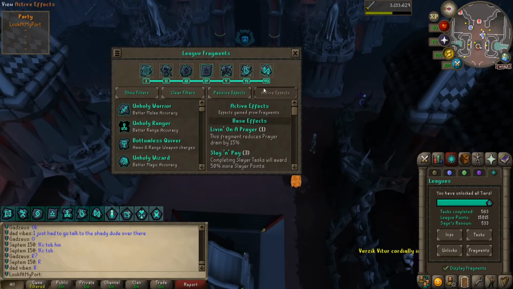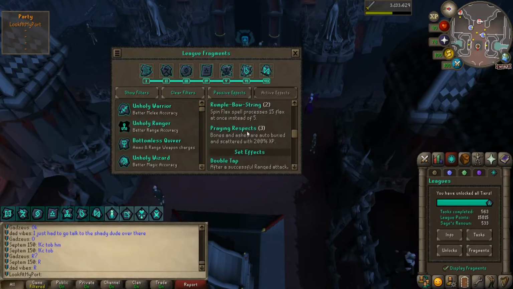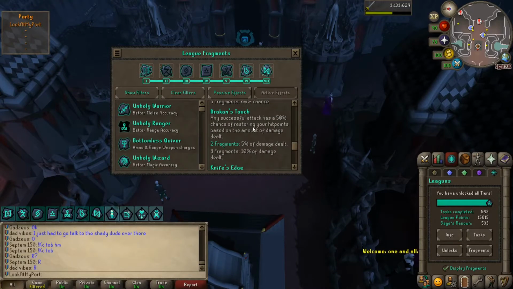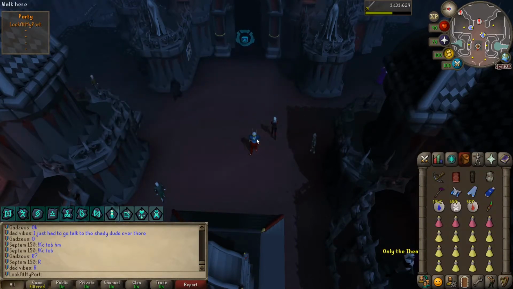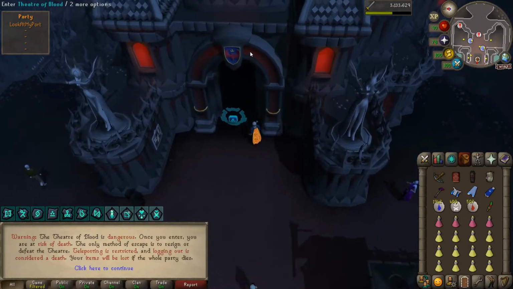For our fragments, which is definitely going to help us a bunch, we've got 15% reduction on Prayer Drain, Venomaster, for however much that's going to do. We've got Double Tap, 2 fragments, Draken's Touch, 2 fragments, Knife's Edge at 3, and Twin Strikes at 3. Now, I'm probably not going to be making much use of Knife's Edge, just because it's more dangerous to do so. But it'll help a tiny amount while we do all this extra damage. So let's head in for entry mode.